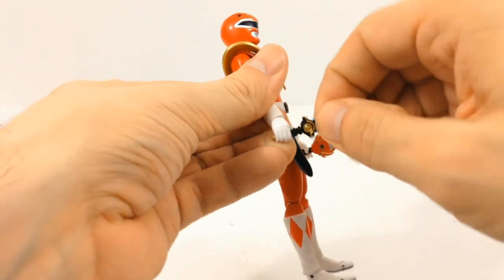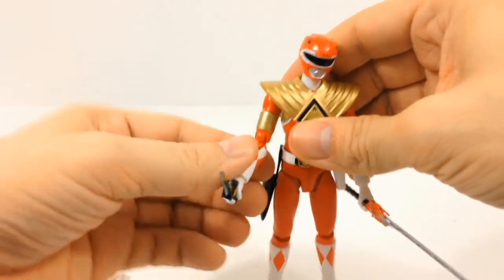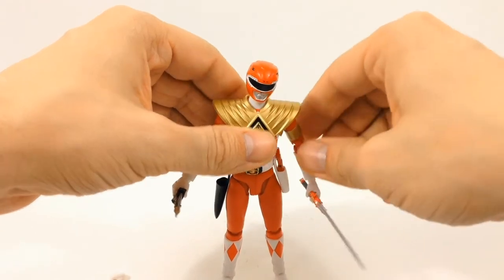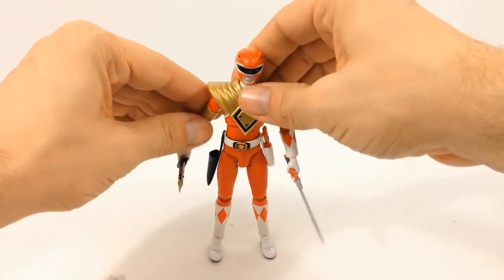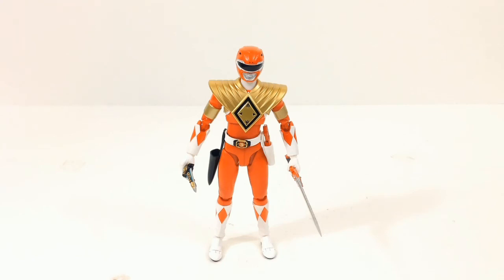He is all armed up and ready to fight whoever it may be, Goldar or whatever. Oh gosh, that would be freaking awesome. Just talking about that right now, that'd be awesome if they made a Goldar figure, or some of the other bad guys, or maybe even some putties or something, just to get a nice little battle scene or something like that.